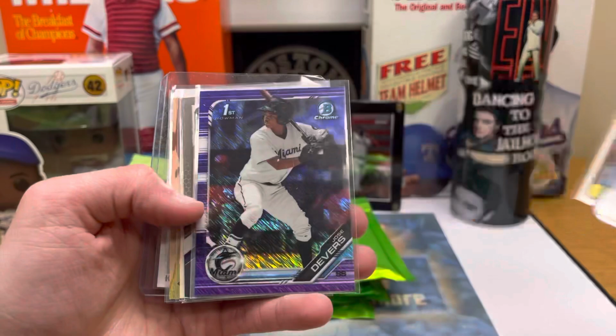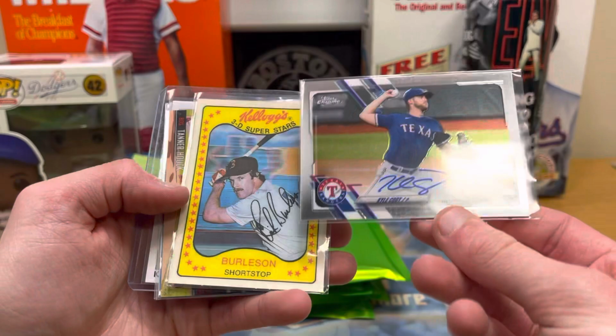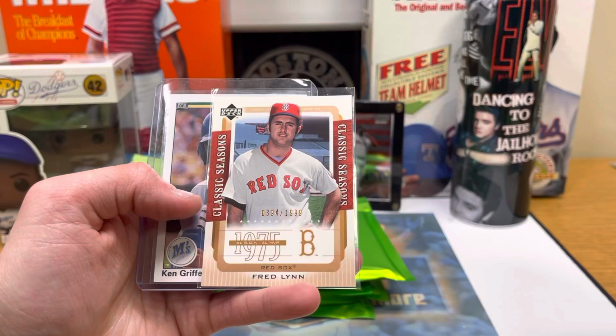There's a first Jose Devers, purple shimmer. Kyle Cody, autograph, Chrome. Tanner Houck, stadium Chrome. Fred Lynn out of 1999. And how about a Griffey second year?